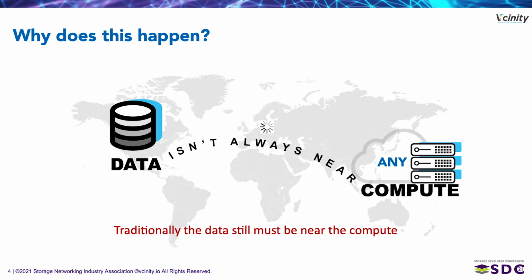And this fundamentally happens because of one age-old paradigm. It's been around since computers were created, which is in order for my applications and my user experience to be good, my data has to be near my compute, or at least close to it, maybe in a campus environment. And if the data isn't, of course, then I have to move that information around. Until now.